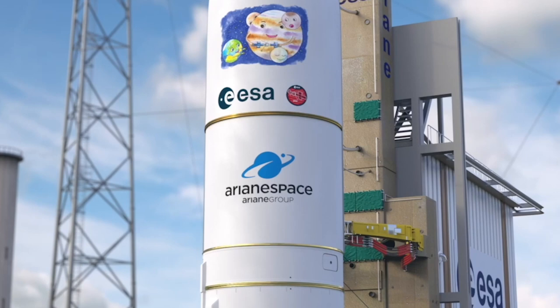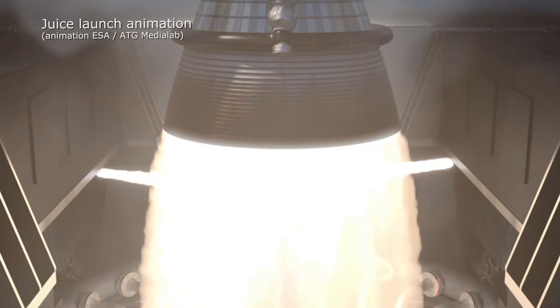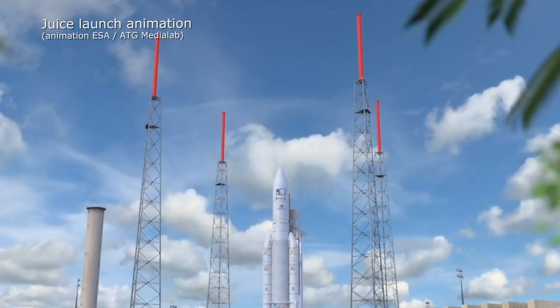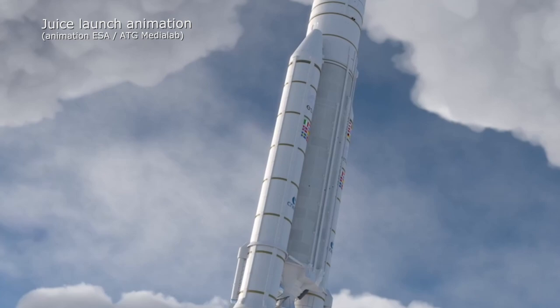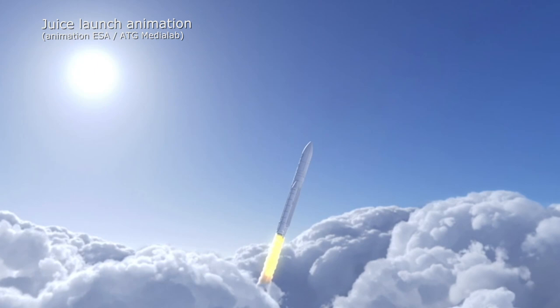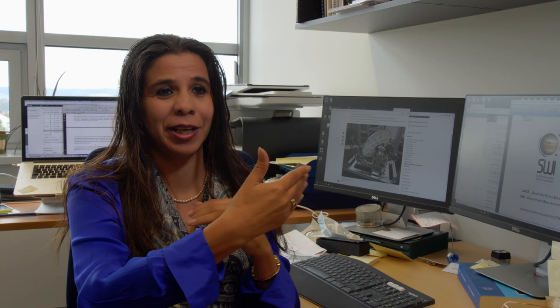My name is Miriam Rangel. I am a scientist and astronomer working for JUICE in two different roles. I am a co-investigator of SWI for JUICE, and I am also in the instrumental board as documentation and control configuration head. We are living in golden times, where we have the capacity to do real instrumentation and missions that were just dreams some years ago. But this is not the end — this is just a journey, and step after step the journey will continue.